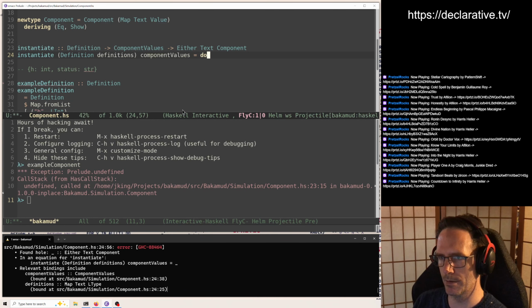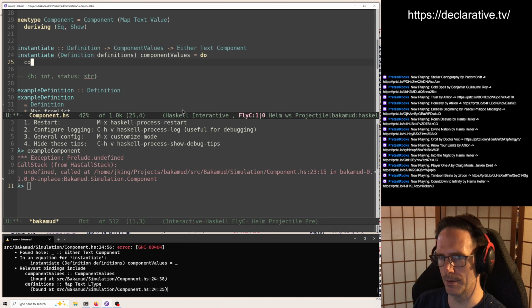Maybe we can collect them into a map. Instantiated values. We're going to bind that, and we'll do the traverse in here.